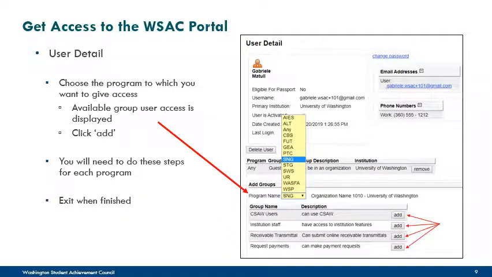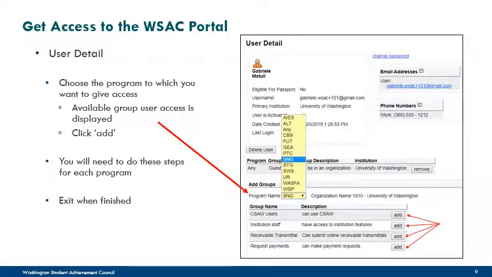To choose the program features that you want to give your staff, you will go to where it says program name. Click on there and it'll bring up a menu of different programs that you are able to provide access to. If there's a program that you don't have access to in that box, you'll want to contact WSAC and we will be able to provide the access for you.